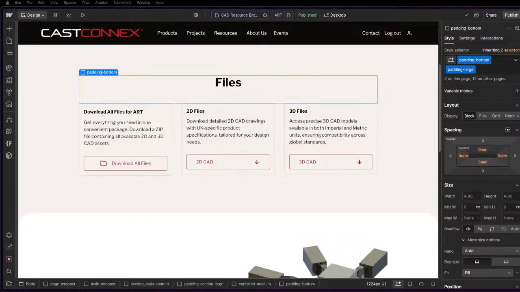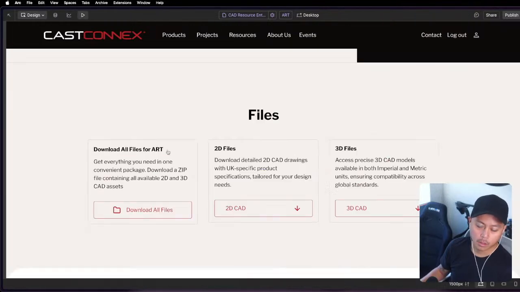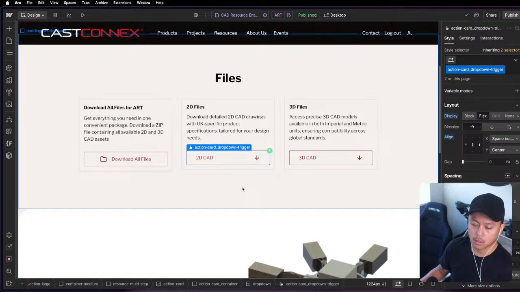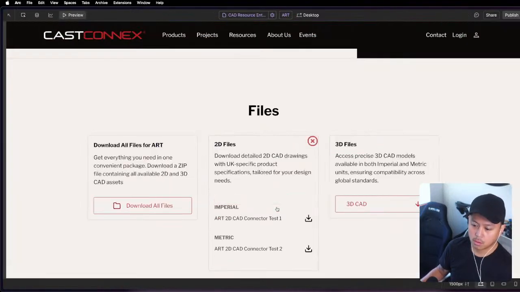Okay, so this drop down is a pain in the butt. So the strategy of just attaching the interactions on the trigger itself is kind of the move, so we're gonna do that. Although, no, it's fine. Okay.